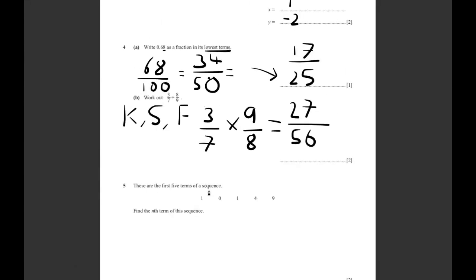Okay, back we go, question 5. Now, this question, some of these numbers should look familiar to you. And if I was to highlight these particular numbers here, 1, 4, and 9, well, what kind of numbers are they? Have a think for 5-10 seconds. Well, if you said square numbers, you'd be absolutely correct.